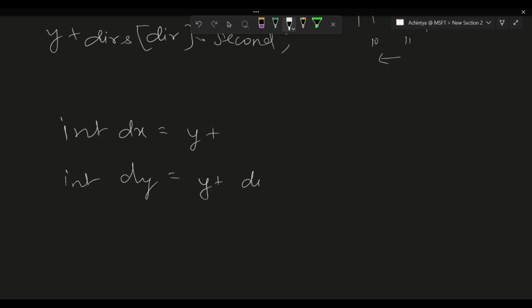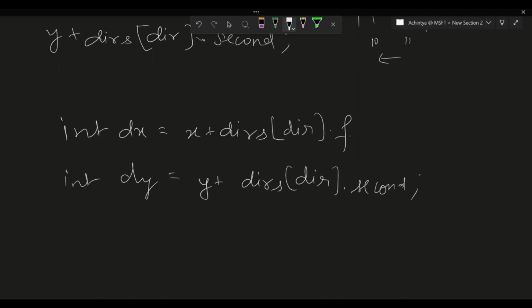For y, I need to add y plus that direction, dot second, and here I need to add x plus that direction, dot first. So this will keep the next index where I need to go.